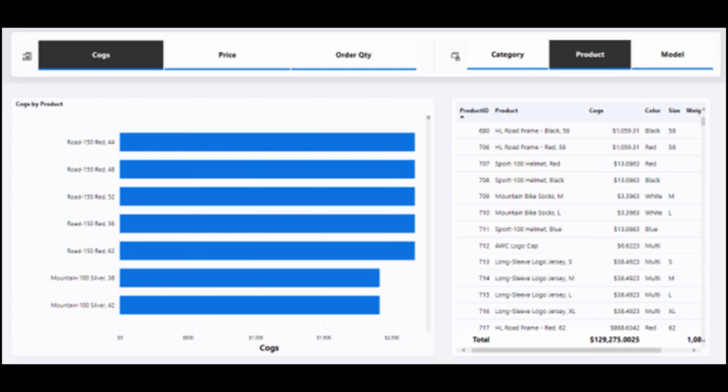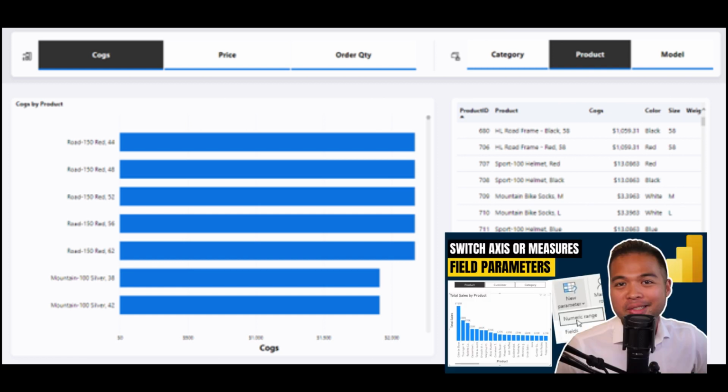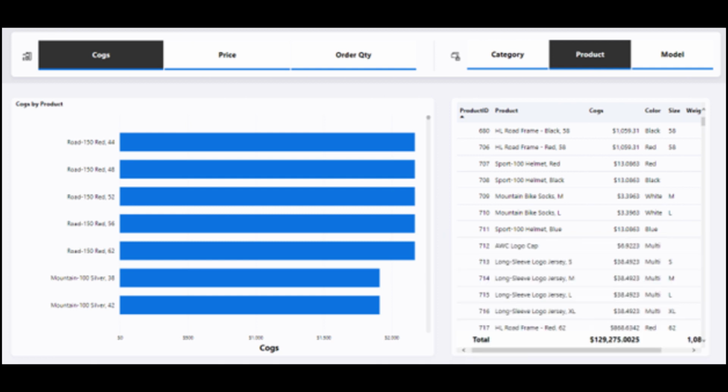The last and my most favorite feature of 2022 are the field parameters, which released back in May 2022. Field parameters allowed you to create a slicer, which your users can use to switch axes or measures of your charts in Power BI. This means that essentially, instead of having multiple charts slicing your data in different ways, you can have one chart that allowed your user to choose which dimensions are being shown and what measures are being calculated. I've been using this regularly in my work and it's been a great implementation because it's dead simple.